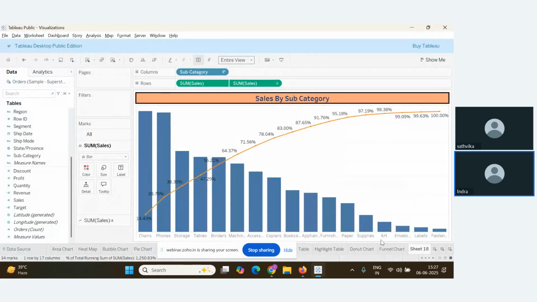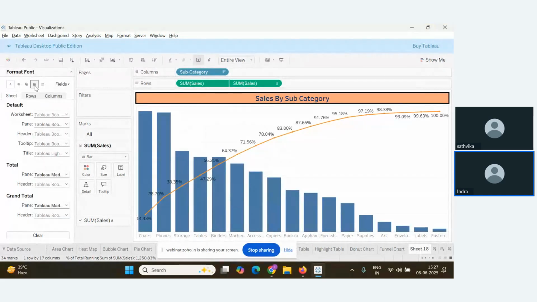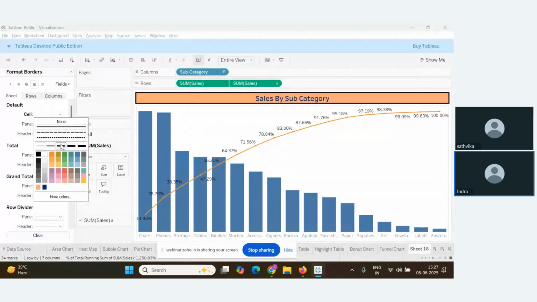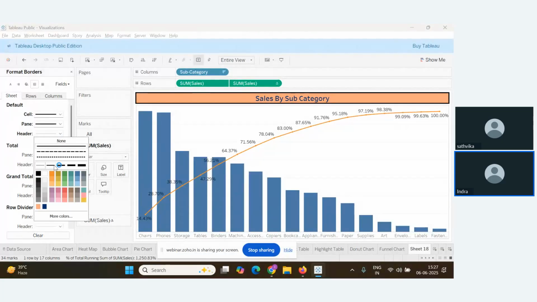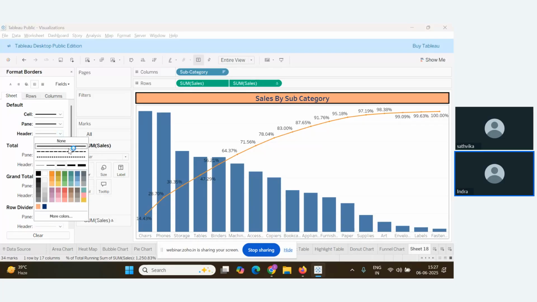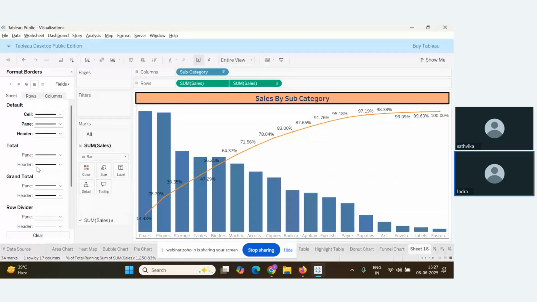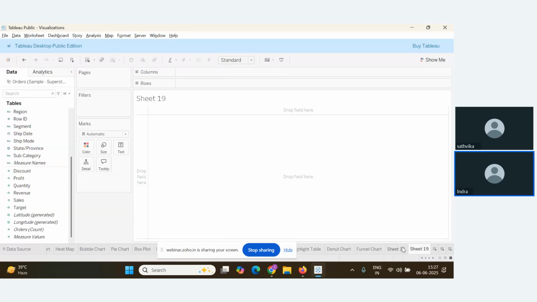Let's see one more form of Pareto chart. Okay. Let me first give the border here also. Let me create a new sheet.